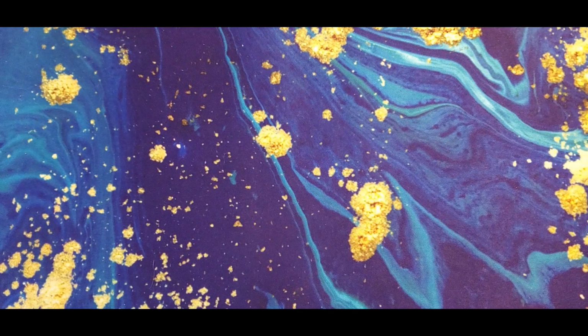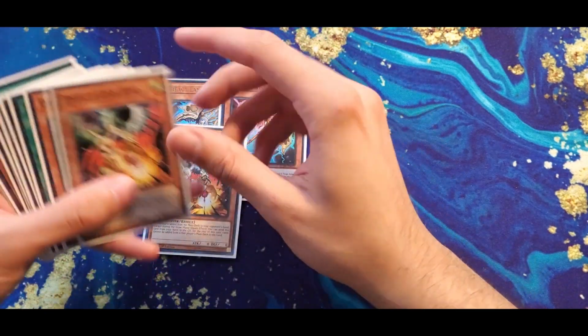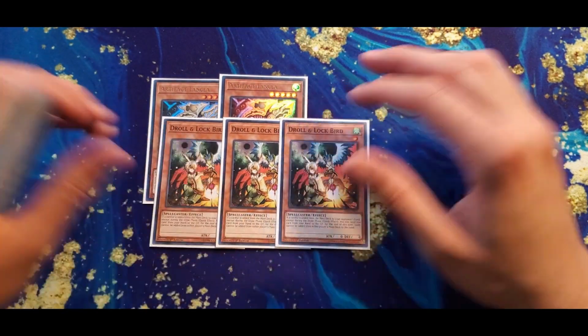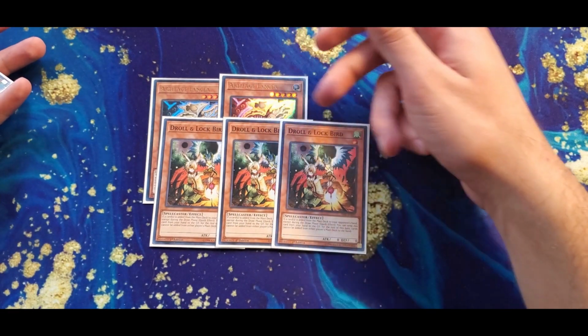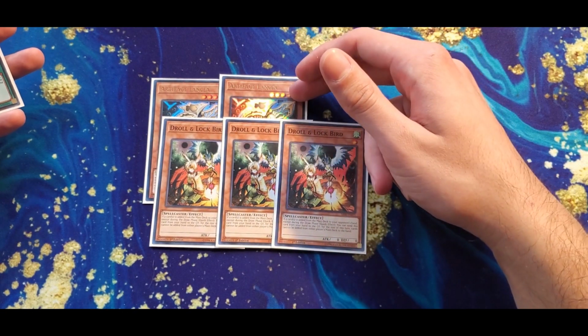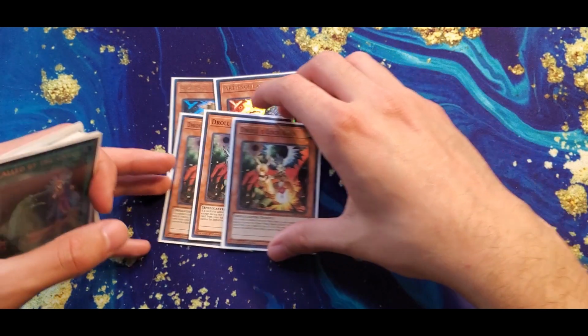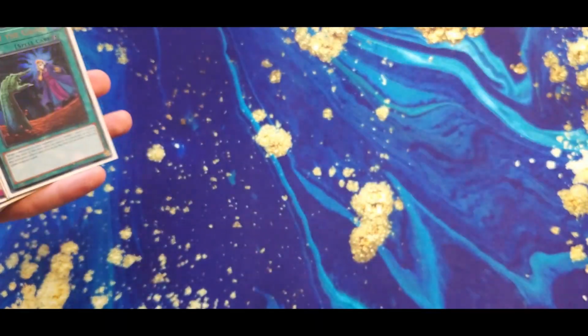Let's go into the side deck really quick. We have 2 Lancia and 3 Droll as my other hand traps, because it's just good against dinos. You can always attach this with your Union Carrier as well against the dino. It's good against the invoked. Droll and Lockbird as well, good against combo and invoked.